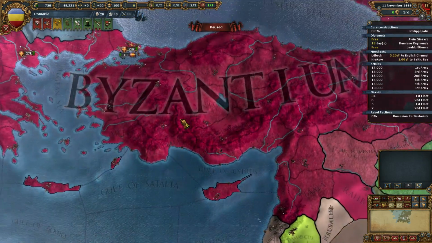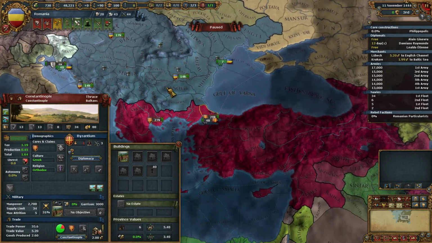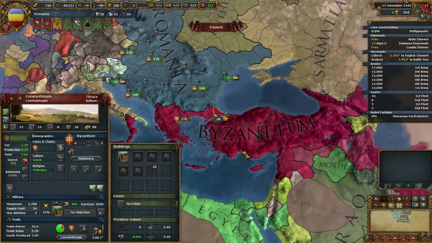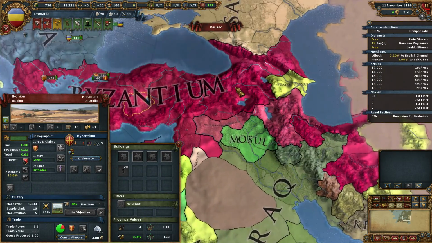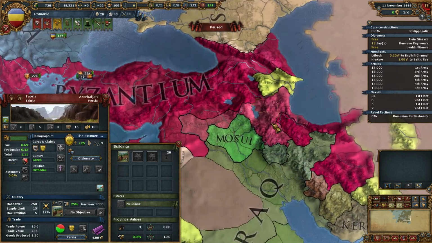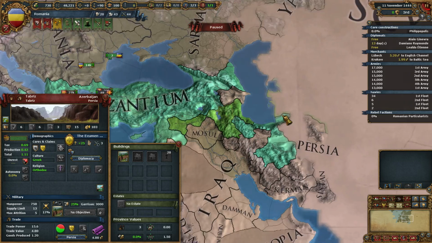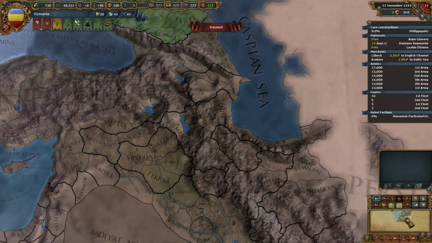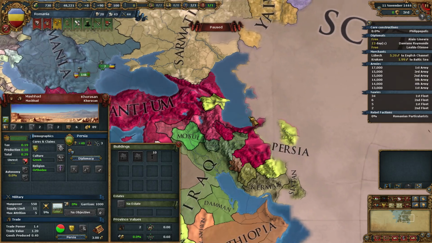To the south we have Byzantium, the remnant of the Roman Empire, the Greek Roman Empire, I should say. The capital of Constantinople being a 34 development province, quite strong. They have two vassals, Persia and the Ecumenical Patriarch, which is hilarious. Over here, this is the Ecumenical Patriarch. I just gotta check this out really quick. Looks like he owns more over here as well. I just can't see it yet because of the Terra Incognita.